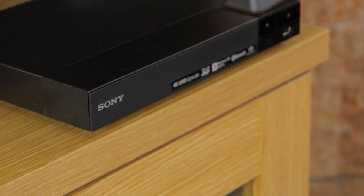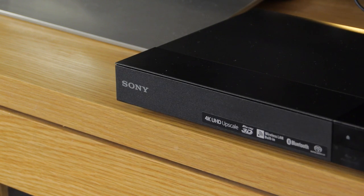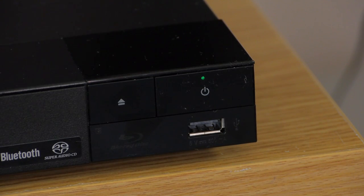The casing is a mixture of mostly metal and some black plastic, and features a tray-loading disc mechanism which is reasonably quiet, but the overall build quality is nothing special. At the front of the device are power and eject buttons, along with a USB port for media playback. The power button has a green light to denote when the unit is powered up.